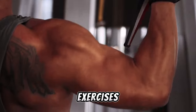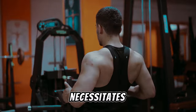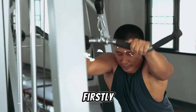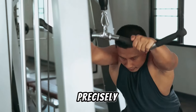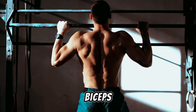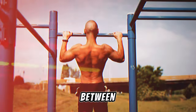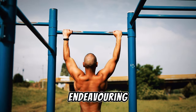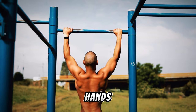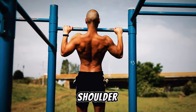As we navigate through these exercises, bear in mind that building a bigger back effectively necessitates focusing on three fundamental aspects. Firstly, concentrate on precisely targeting your back, steering clear of engaging your biceps, triceps, or forearms. Develop the neuromuscular connection between your brain and back, endeavoring to pull the weight with your elbows, not your hands. Squeeze your back with each repetition, as if securing a pencil between your shoulder blades.